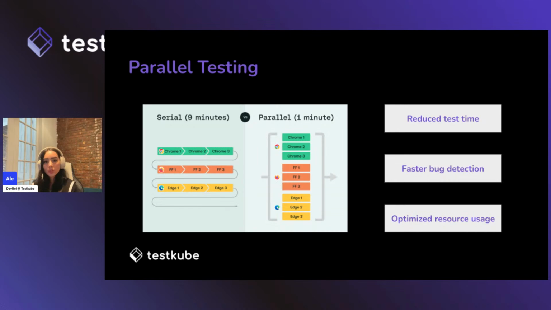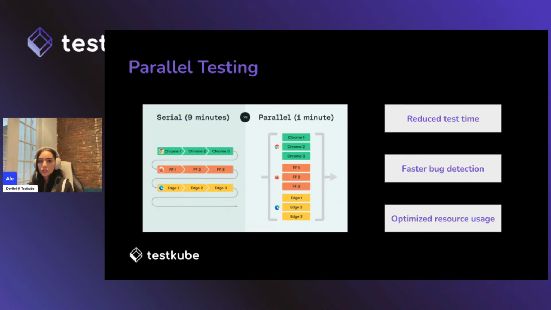So in the QA world, parallelizing these tests normally would mean that you would follow an approach of grouping them in test suites or test collections, as you may know them, that consist of the same test conditions, aka just the same test, and then running that same test but in different environments. As we can see in the diagram, using Chrome, using Firefox, using Edge.